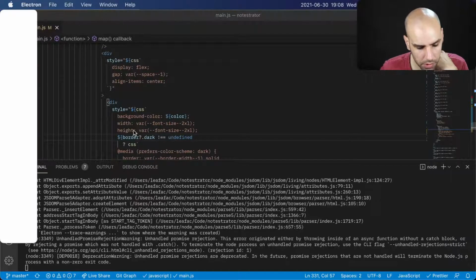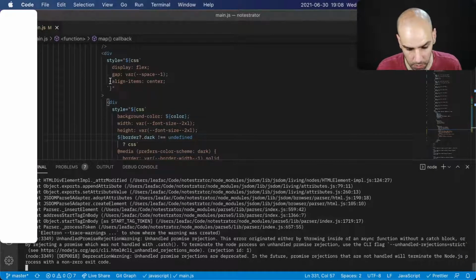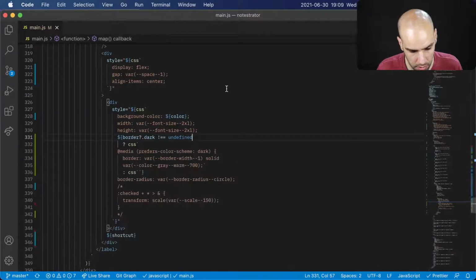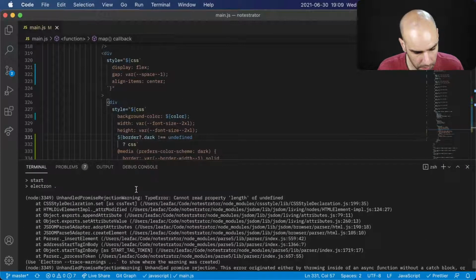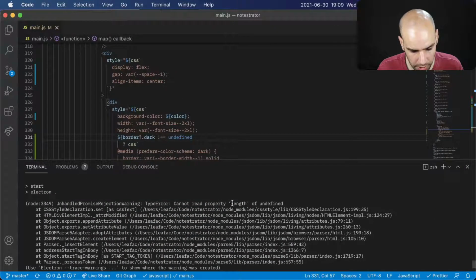We will only have a border on the first one. Oh no, we'll have a problem. What is the problem? Cannot read length of undefined. What?